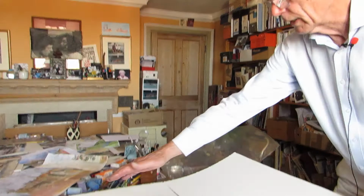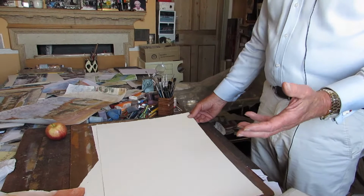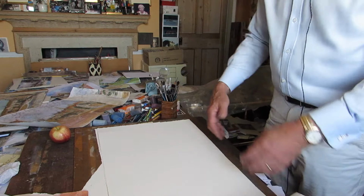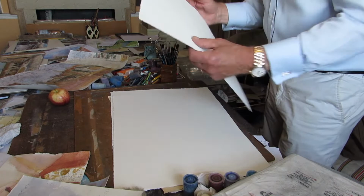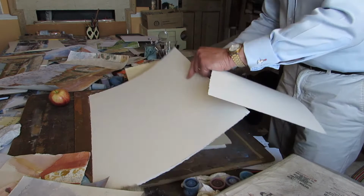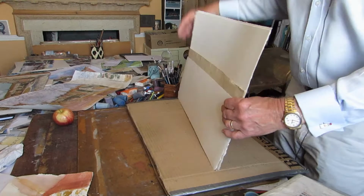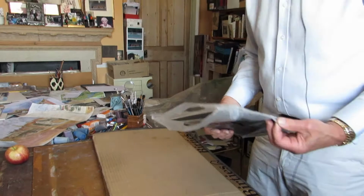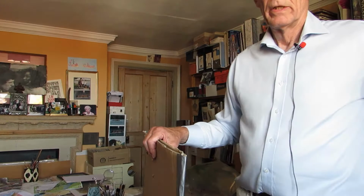I have a number of sizes which I know I've got mounts and frames all ready to accommodate. So I tend to work to a number of sizes which include a whole imperial sheet, a half imperial sheet, a quarter imperial sheet, which might be a quarter in that direction, or it might be a quarter in that direction, and I have a travelling drawing board which acts as a wallet as well. So again, not carrying anything that's if I want to make any smaller sketches, but I don't think I'll go with that today. And that is my entire kit for the outing, so I'm ready to go with that.